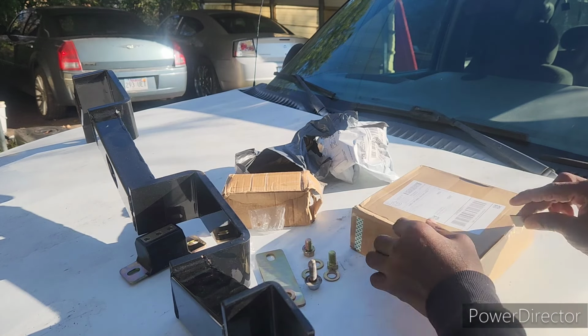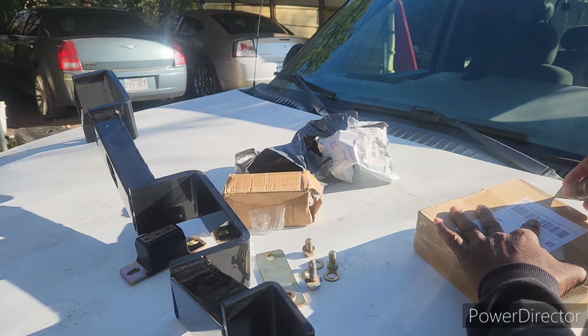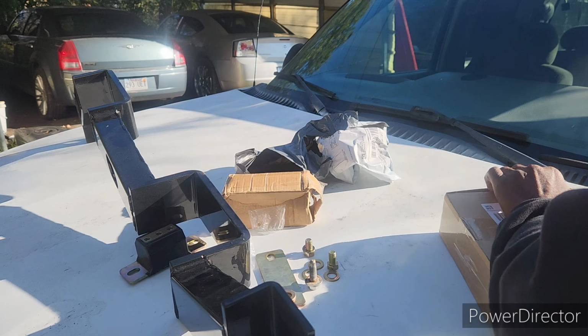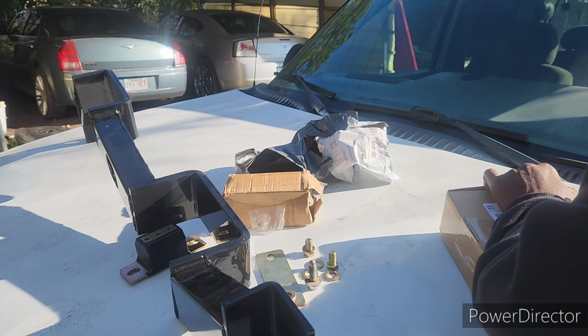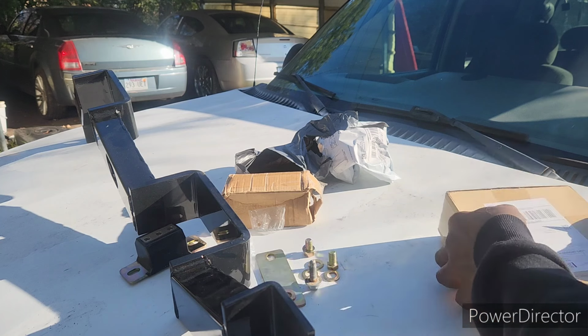All right, let's see, this is box number two, man. And I got, I think my spark plugs and wires come tomorrow. Something else come tomorrow, man. So I had like 10 boxes coming.